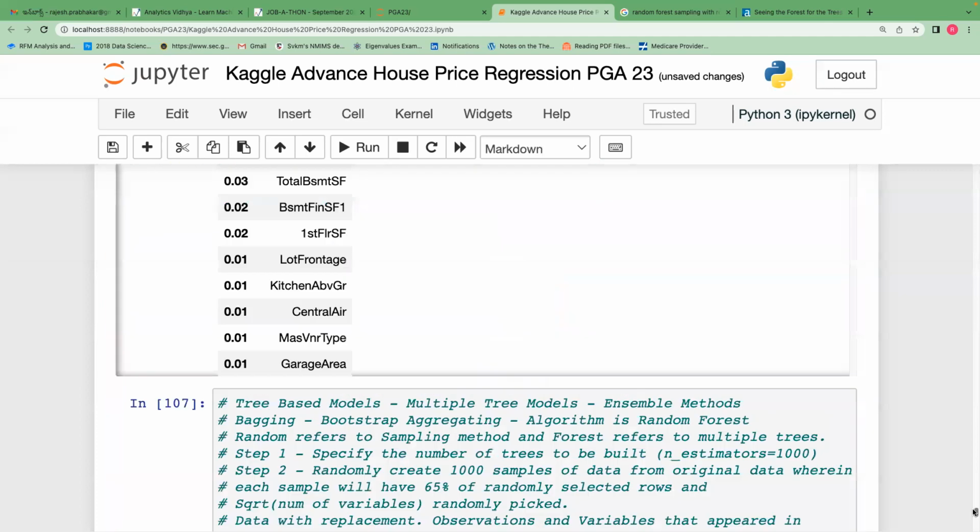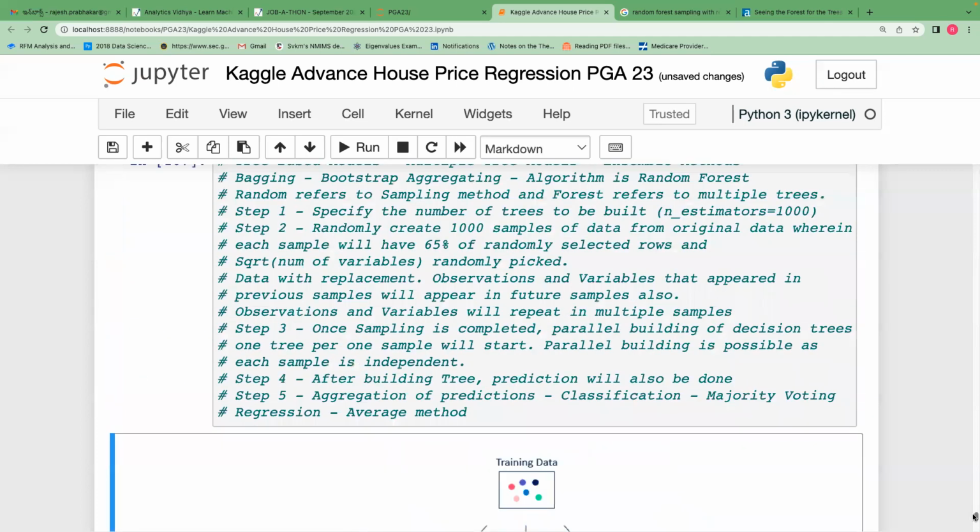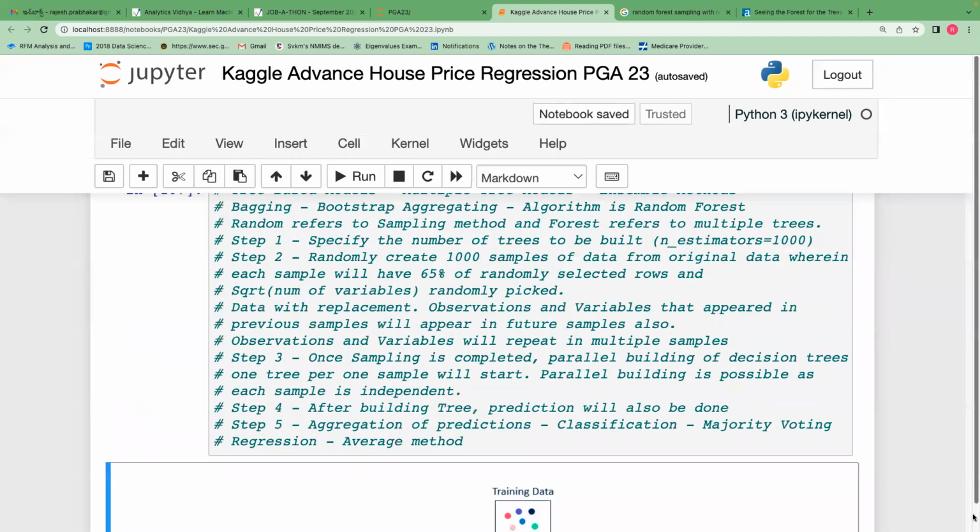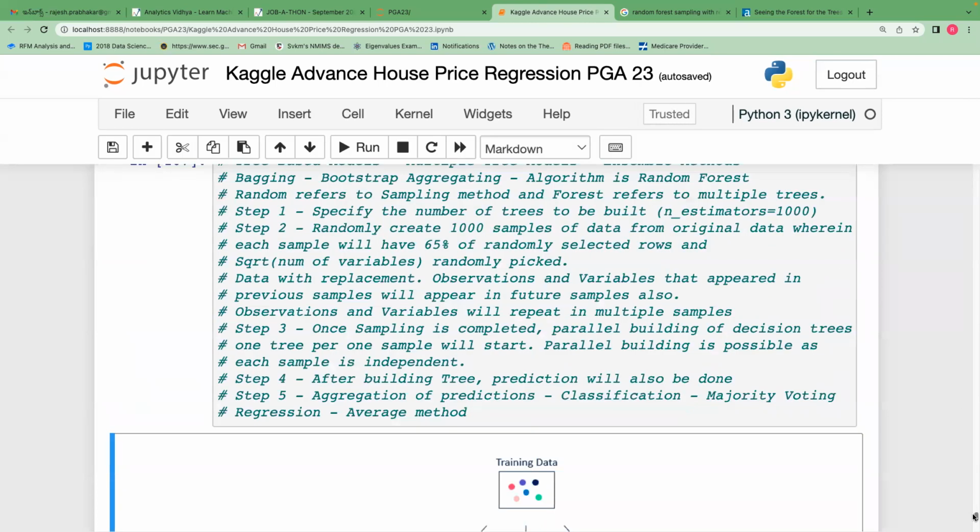So one tree is built for each sample, and the prediction will also be done on the tree. And then if it is a classification problem, majority voting. Majority voting means observation 20 came in 100 trees. 75 predicted it as yes, 25 predicted it as no. So observation 20's final prediction will be yes.